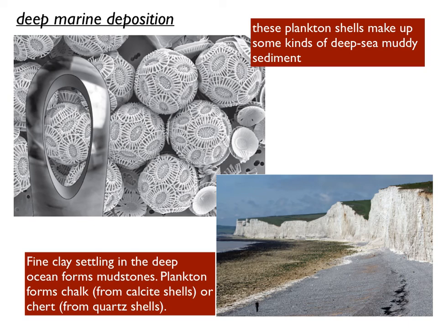And those oozes can be made of microscopic marine shells like you're seeing here. These are all plankton shells. Okay, and so if these plankton shells accumulate, you might get a biochemical limestone that's very fine-grained and massive. You can also get diatomaceous or diatom shells that would form the silica-rich oozes that might make chemical chert or those kinds of things. You can also get chalk from calcite shells. These are chalk cliffs that you're seeing here. So these are all types of sedimentary rocks that might form in the deep marine environment.